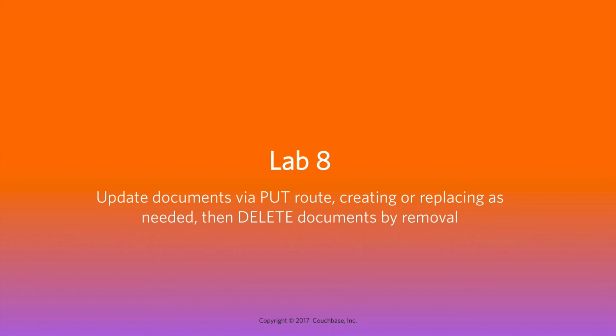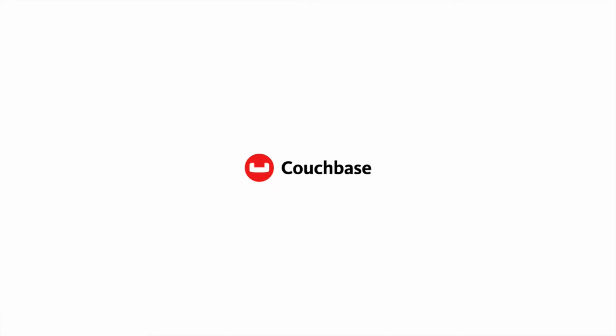In the lab, you're going to update documents via a put route, creating or replacing documents as needed and learning from seeing the various exceptions thrown or not thrown, and then you'll delete documents by removal. Then come on back. Our final lesson is going to touch on working with Nickel, our powerful analog to structured query language, and how you can put it to use through the SDK for PHP. Stick around.